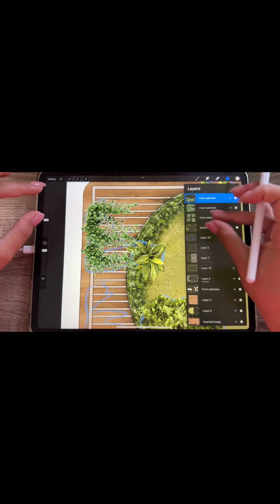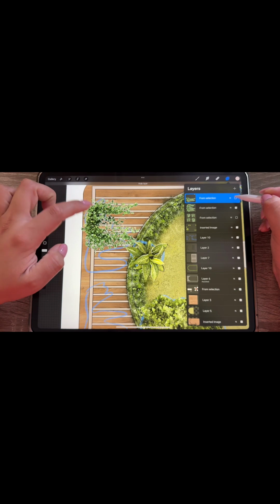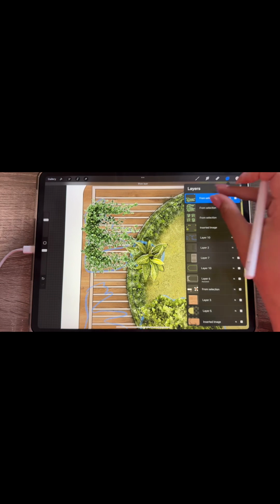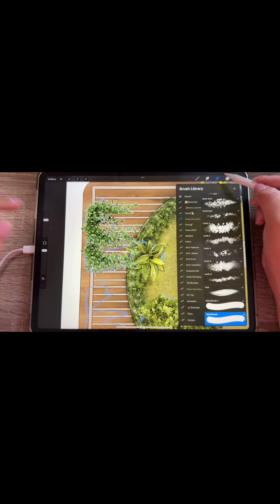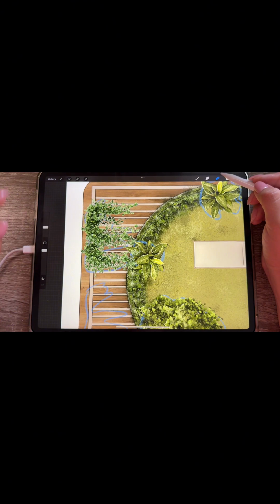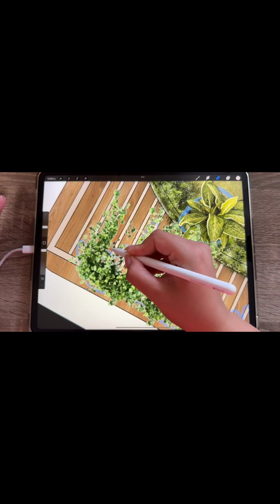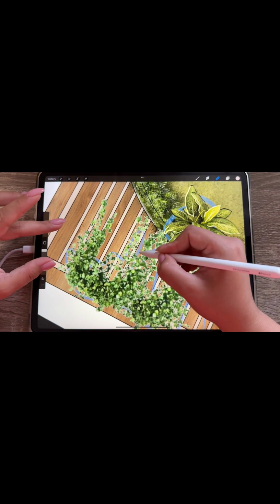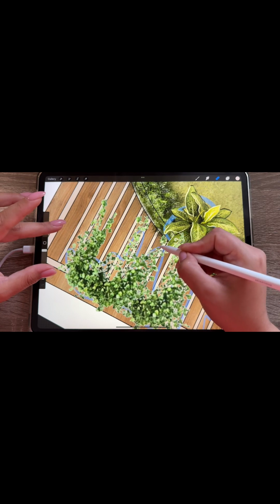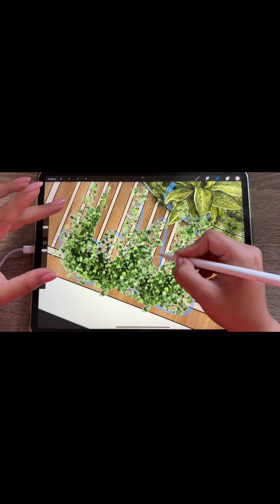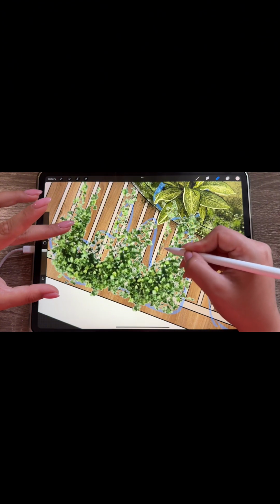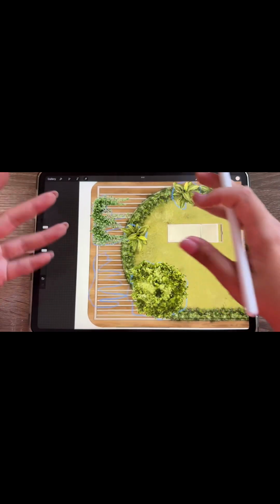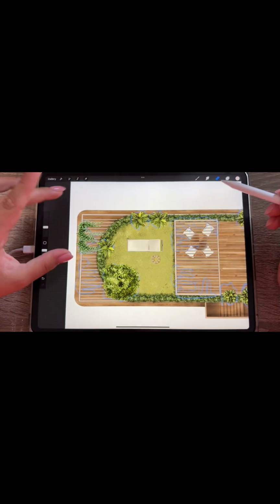Now I combine those layers. You see what I did? I just copy pasted it here. Half of it I removed just to add some texture, and now I will combine it. I take the eraser, I will lower the size and I will erase some parts just to make it in the shape that I need. You see the texture of these leaves, it allows us to create here, plus we will edit it later. So you see it already looks perfect.